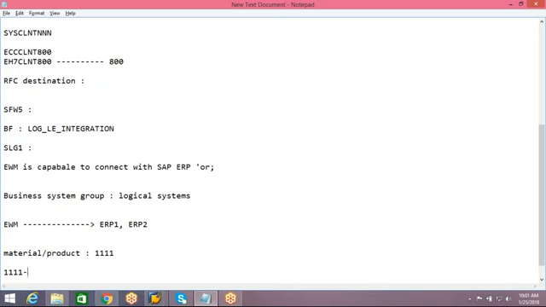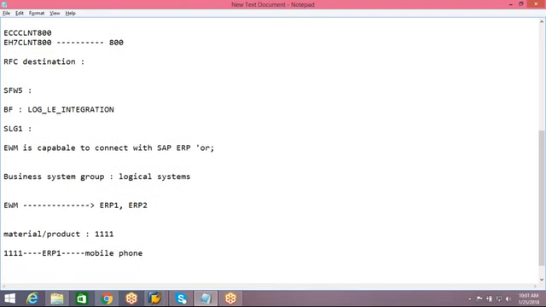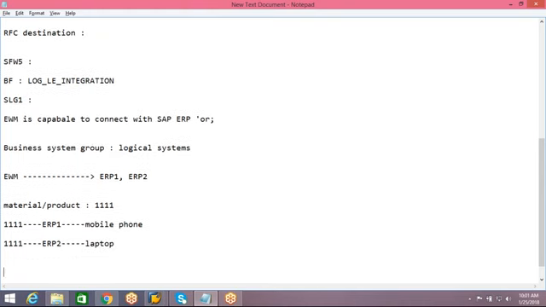In ERP1 it represents one mobile phone, and in ERP2 a laptop. Assume that. In ERP1 it is a mobile phone, in ERP2 a laptop, but the product code is the same.